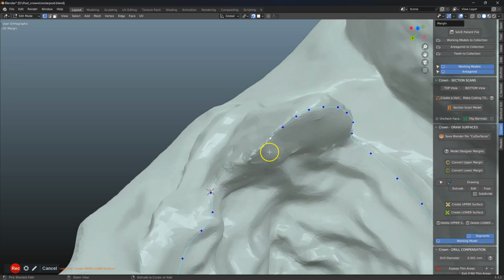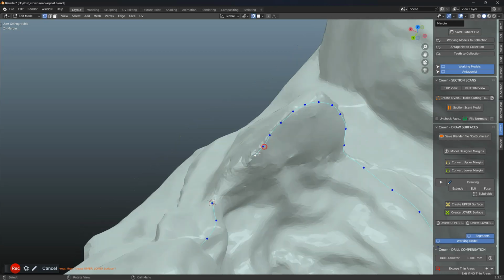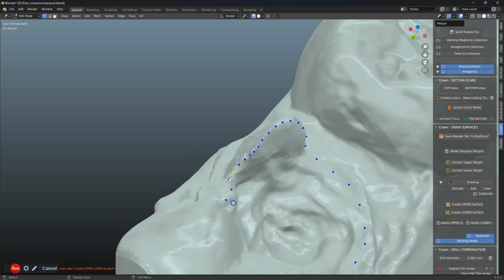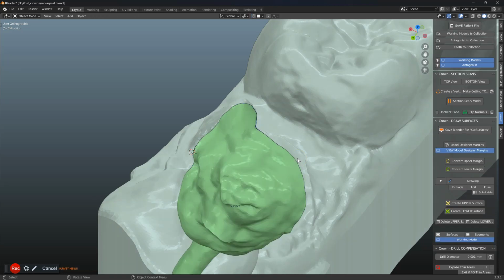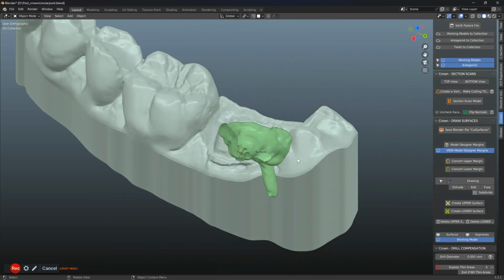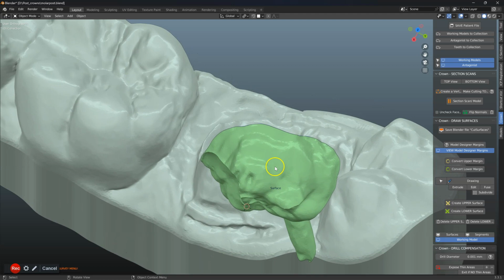That's a little bit crinkly because the margin is not very good on the scan of this edge, but this should do it. Then we're going to conclude the surface of that, the actual margin. We're going to accept that. That's looking good. So this is my inside basically.